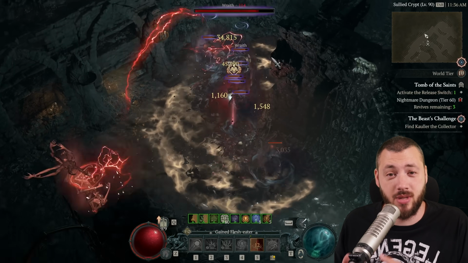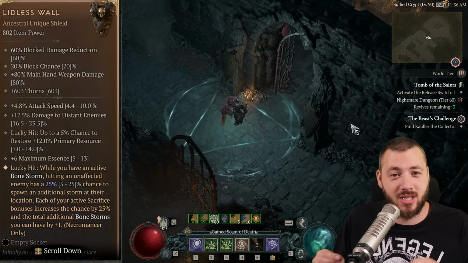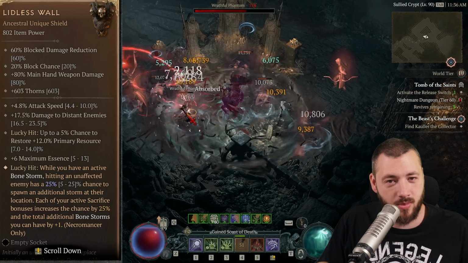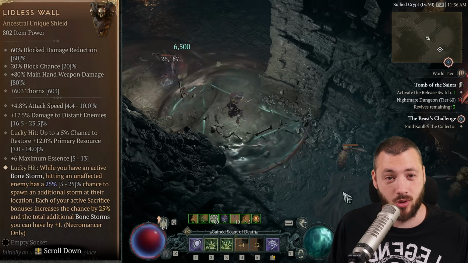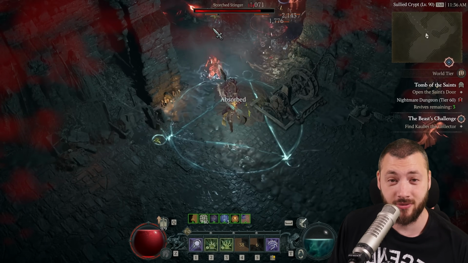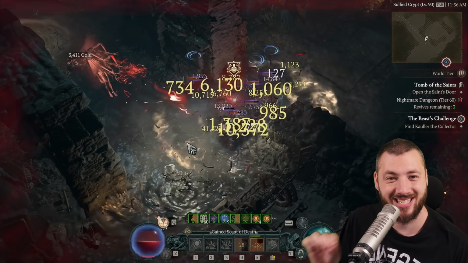With a new Necro unique, the Lidless Wall, which gives you, whenever a Bone Storm is active, damage outside of the Bone Storm can trigger with a 100% lucky hit on a high roll another Bone Storm. That can be 4 more Bone Storms, so in total with your own ones, 5. And the good thing is, every Bone Storm lasts 10 seconds.